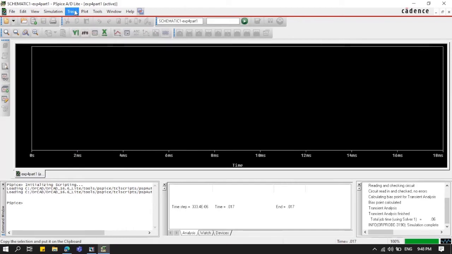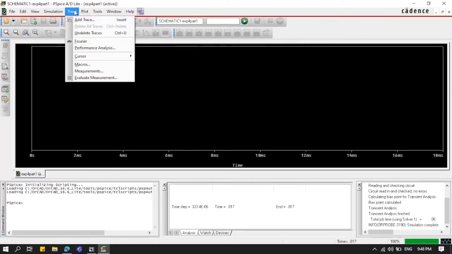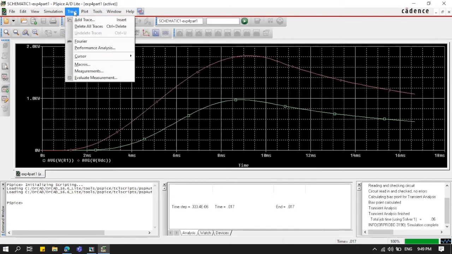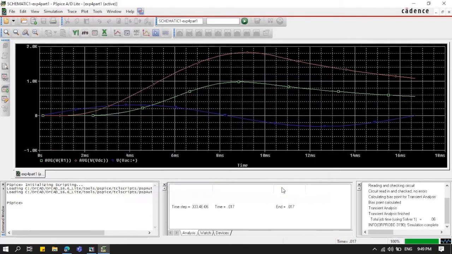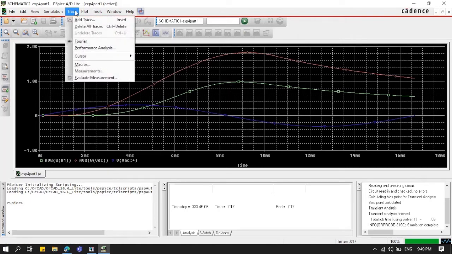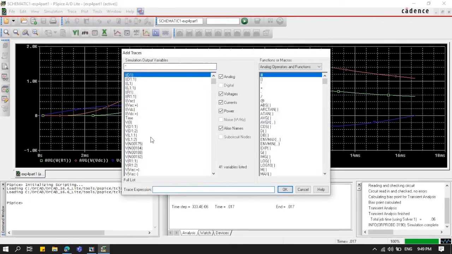Speaking of the diode, let's add another trace to see the effect of the diode in the circuit. So to do that, click on trace, add trace, and click this expression, which is the voltage across AC. And as you can see here, this dark blue waveform is the voltage across the AC. Add another trace. Let's add the voltage across the DC here.